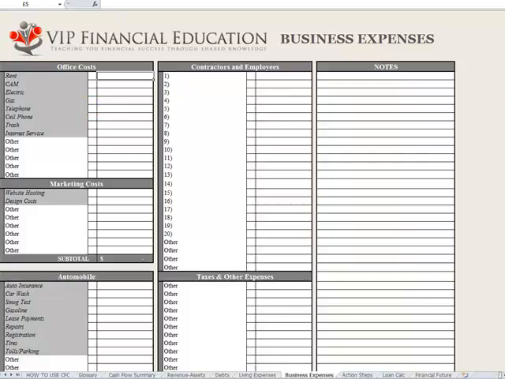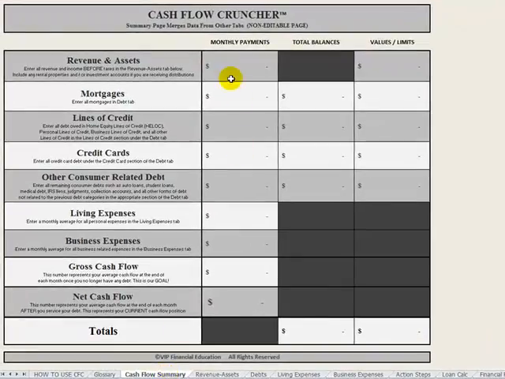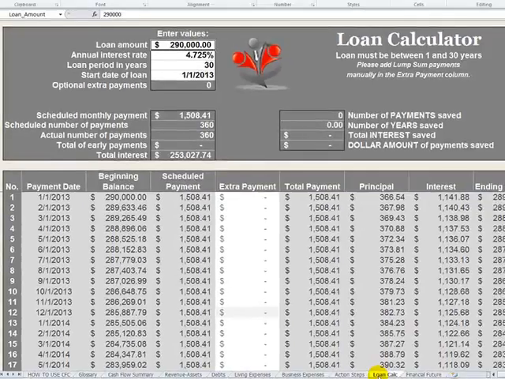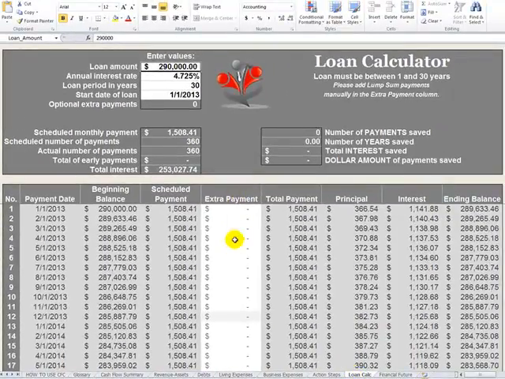Once the income, debts, and expenses tabs are completed, which should take 30 minutes or less, simply review the cash flow summary tab in order to see exactly how much money you'll have left over on average each month. With that total, you can then begin to calculate the MLS and ALS that's explained in detail during the other free tutorials in this training, and you'll know exactly the appropriate lump sum that you can use from a debt weapon to accelerate the elimination of your debts or any other financial goal. With that information, you can use the loan calculator page found here in order to estimate the total savings that you could expect to see.